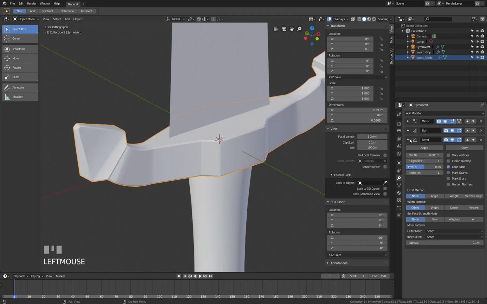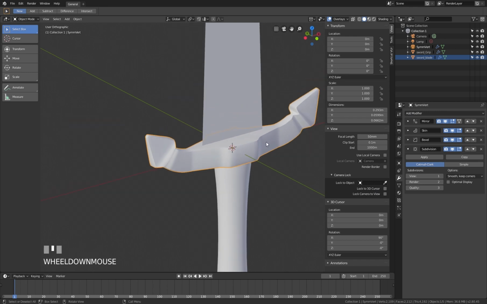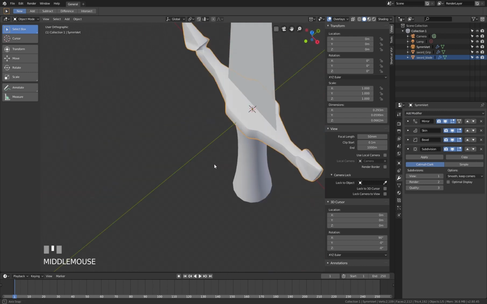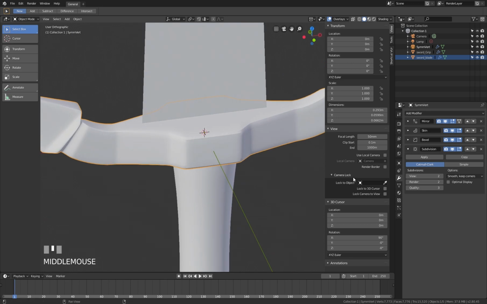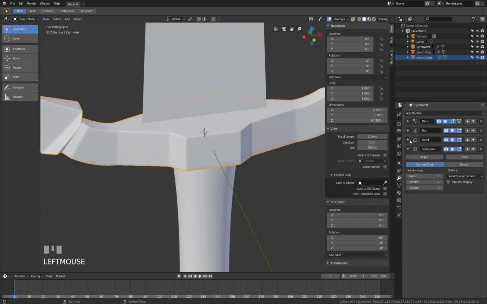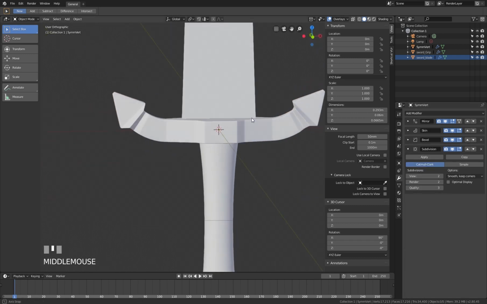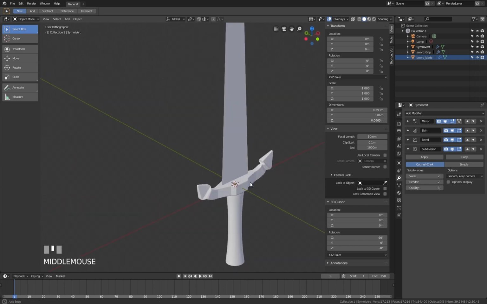It's okay. So the next one is I will add some subdivision surface, and now it looks not bad, like this. Okay, maybe a bit more steps here, and I will use the bevel 1 step more for the bevel. Okay, that's okay. Fine, that's okay. Good, very nice. So we have this one.